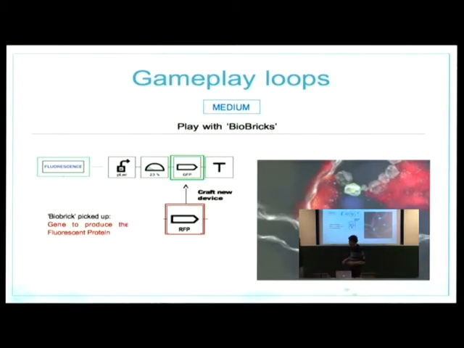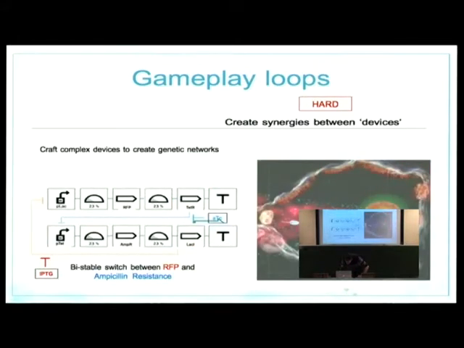So here I could replace GFP by RFP and it would work instantly. And then the hard part, the interesting part. This is science. So we want to create very complex systems. As I told you, there is an if here. So if you produce a protein here that is inhibiting this, and this inhibits this, you have a switch. So if there is an amount of TetR here, then this will be inhibited and this will be active. And this will create RFP, so your bacterium will be red.